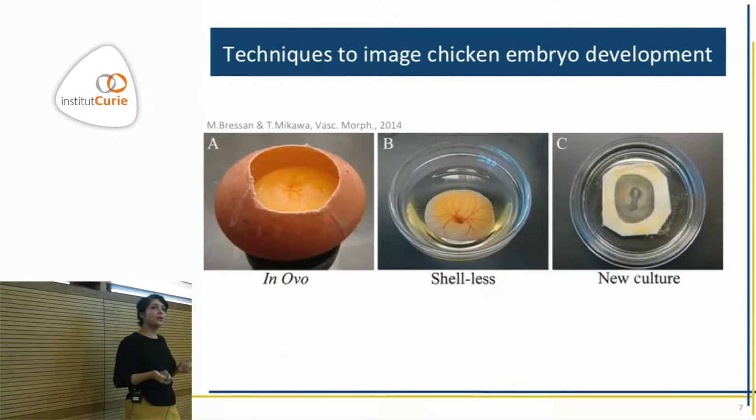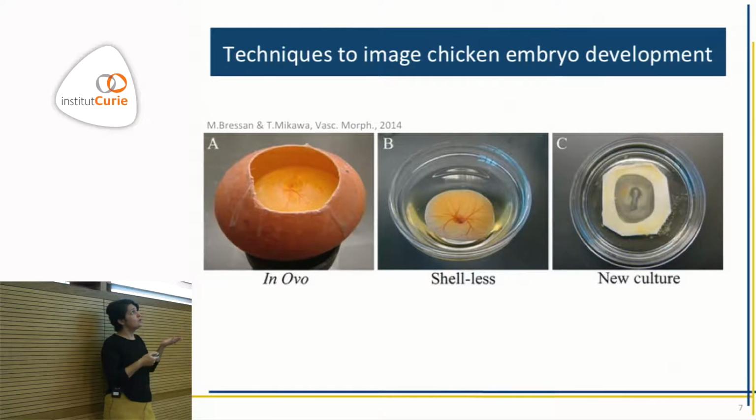And so how do we do our experiments? There are 3 techniques for visualizing embryos. Either you just open a window on the eggshell and you let the embryo develop on the yolk. Here you see already the veins, blood vessels have formed, and you can see even the heart beating and so on. Then you can do your manipulations, for example, if you want to inject some drugs, and then look at them under the microscope. If you need to let them grow, what you do is that you close the eggshell, put it back in the incubator, and they will grow, and then you can look later on. So this is one technique.